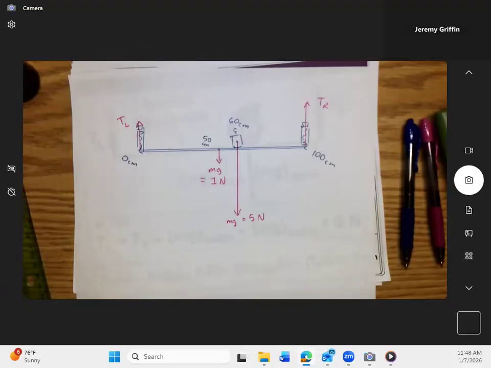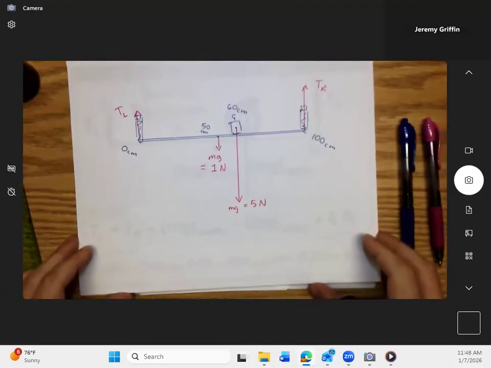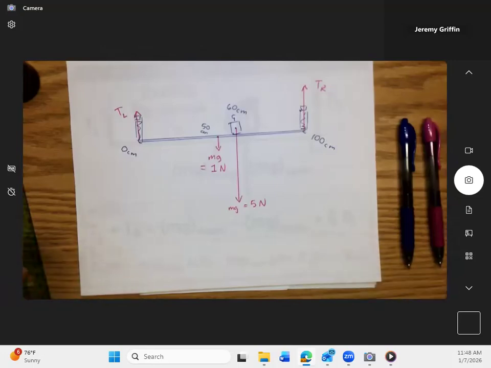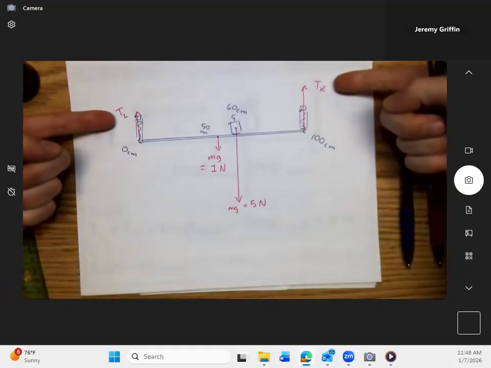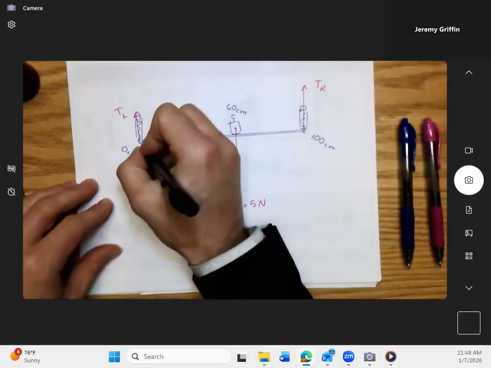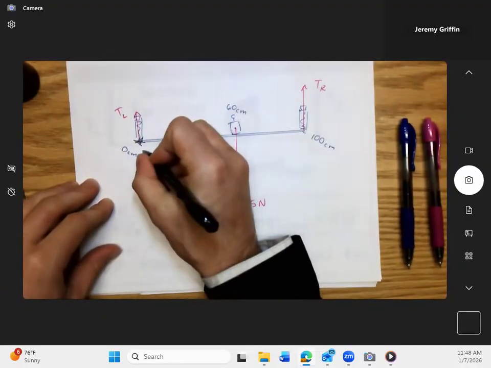Okay, I'm going to start solving this, but since you have a head start, see if you can beat me to the answer. When you think you have the answer, raise your hand. Since I have 2 unknowns, I don't know either of these tensions, I'm going to pick one of these locations as my quote unquote pivot point. I'll label it pivot.